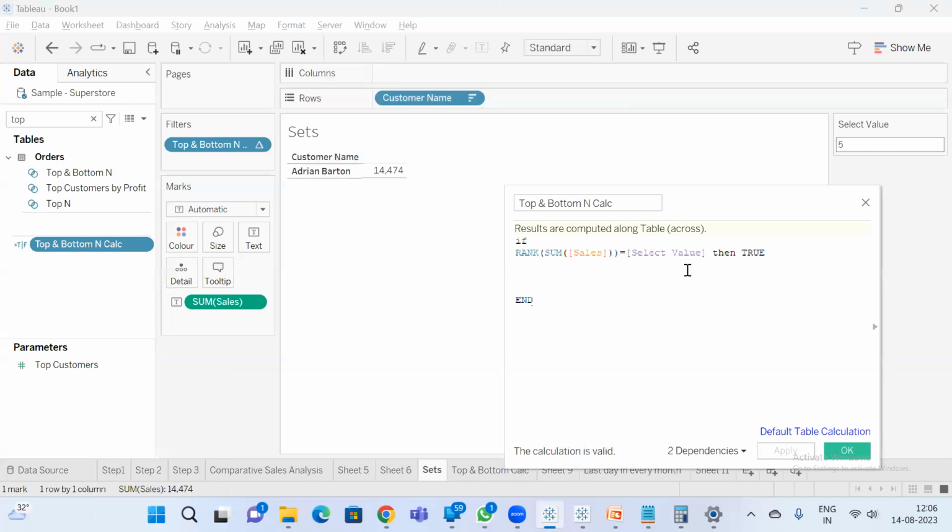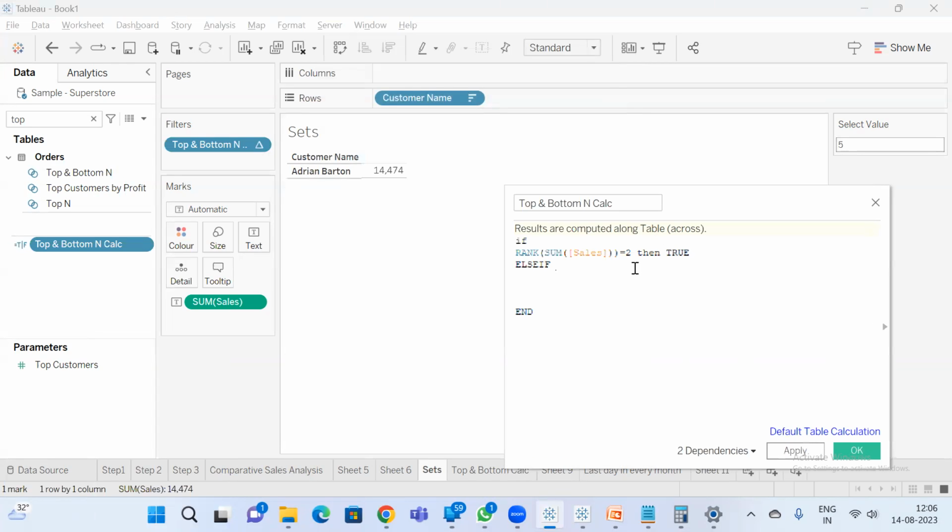Okay, 2 and 5 she wants. Okay, you can write one more condition, or you can write it here only. Control C. Yeah, you can mention here only.